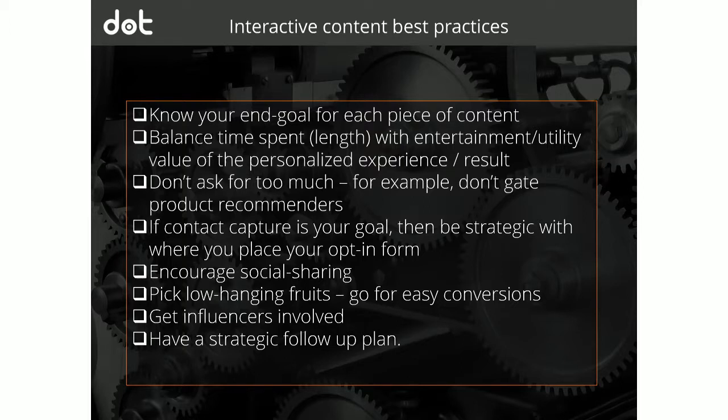Don't try and hit everything. Don't try and have five different goals. Be specific. Do I want social media engagement? Do I want to educate people about a specific ebook that I have already published, perhaps, to promote an existing content asset? Do I want to create this piece of content for somewhere like mid-funnel or end-funnel, for a customer who's in the middle of the funnel, so I want to now promote a product or something. So think about what your end goal is and create content based off of that.